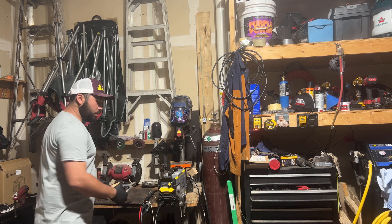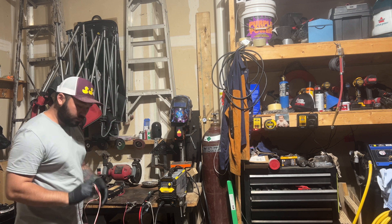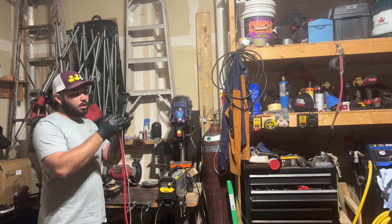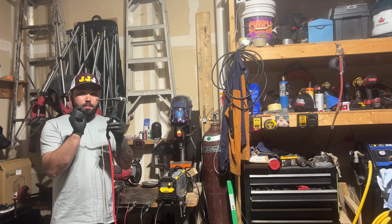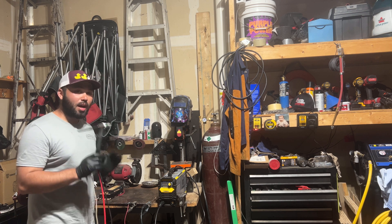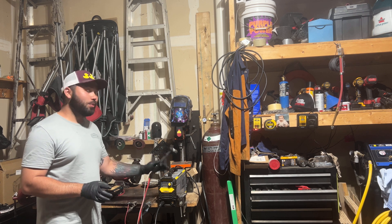At the end of the wires I have a clamp. The clamp goes to your workpiece. The other end — the white wire — goes to my TIG torch. Inside, there is a gap, so you don't want to go directly onto your TIG torch. When you're doing this you have to have a gap, and if you don't, you could possibly short your welder.